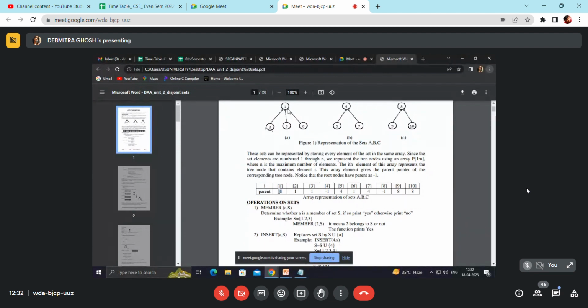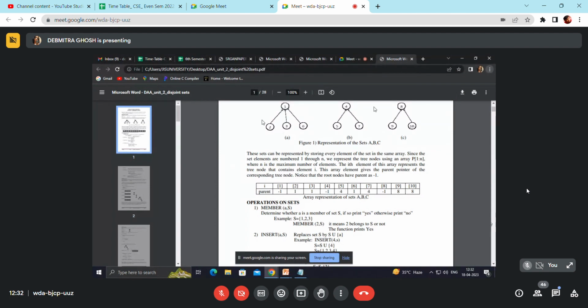So the first parent node is 1. It is represented as 1 and -1. Then come 2, 3, 6, which are all mentioned in a proper way. Then you have 4. 4 is again a parent node, so parent nodes are represented as -1. Again 5 is 1, and 7 should be 1 everywhere. And then 5 and 7 point to the fourth node. And 9 and 10 point to 8 and 8.